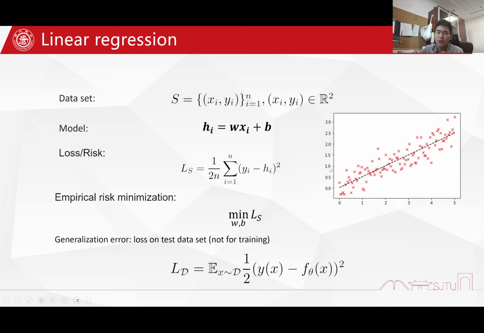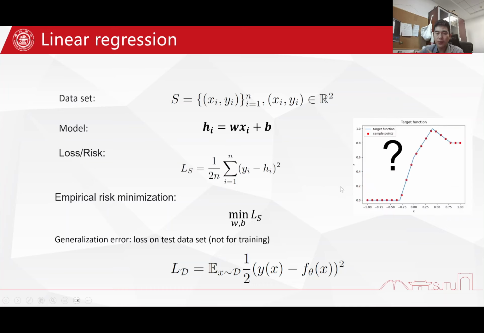And finally, we will have some new data which is not used for training to examine if this model is good or not, which is called test error or generalization error. I believe everyone knows linear regression. The only difference between linear regression and the neural network model, for simplicity, we can understand this way.